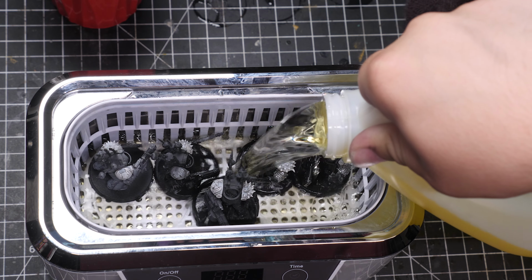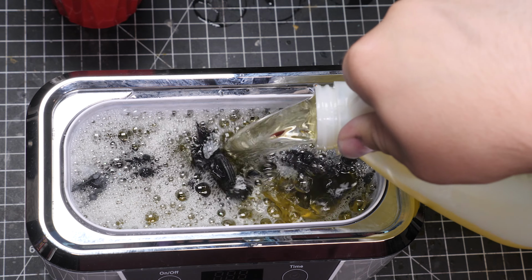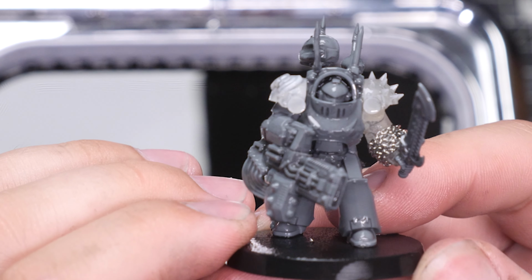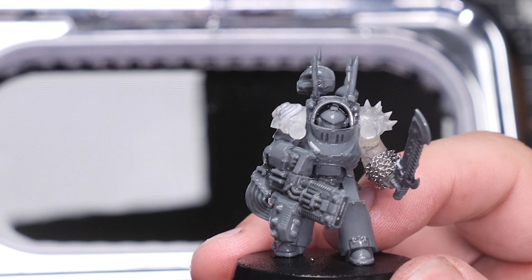For larger cleanup jobs like this one, after thoroughly rinsing each model with water, I like to fill my sonic cleaner with LA's Finest and give each squad a 20-minute clean. Once that's done, take them out of the cleaning fluid and give them one last rinse of water. After that, it looks near spotless. If you notice your model still has paint on it even after all this cleaning, give it another run in the sonic cleaner. It won't hurt the model.